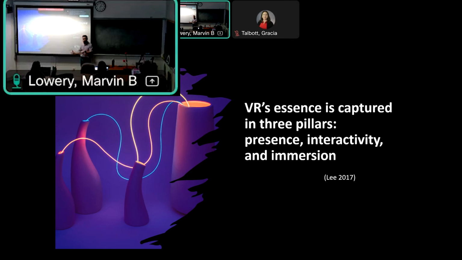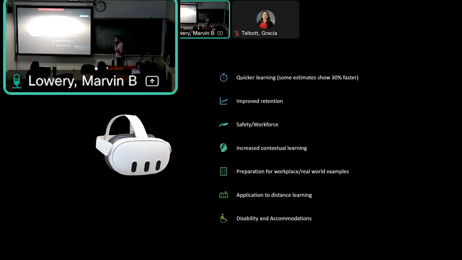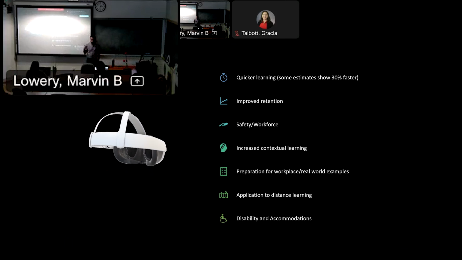That is kind of the goal here when we start talking about these technologies. It may not be the same as going out yet to a tree and looking at it, but there's a lot of skill sets that can still be acquired within these immersive technologies, right? And so some of the things that I think about when I think about the technology of immersive, AR, VR, I like to use the Quest headsets.